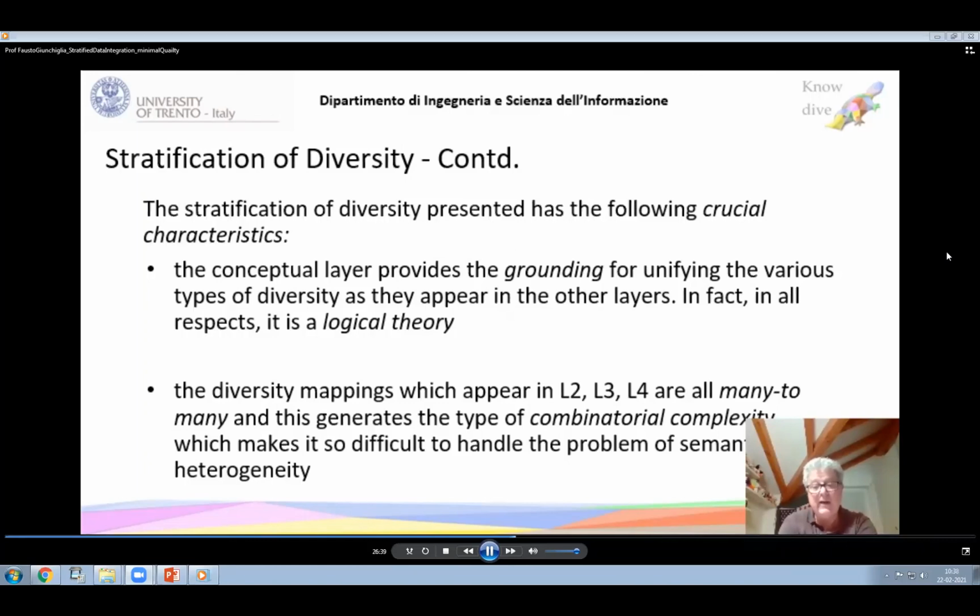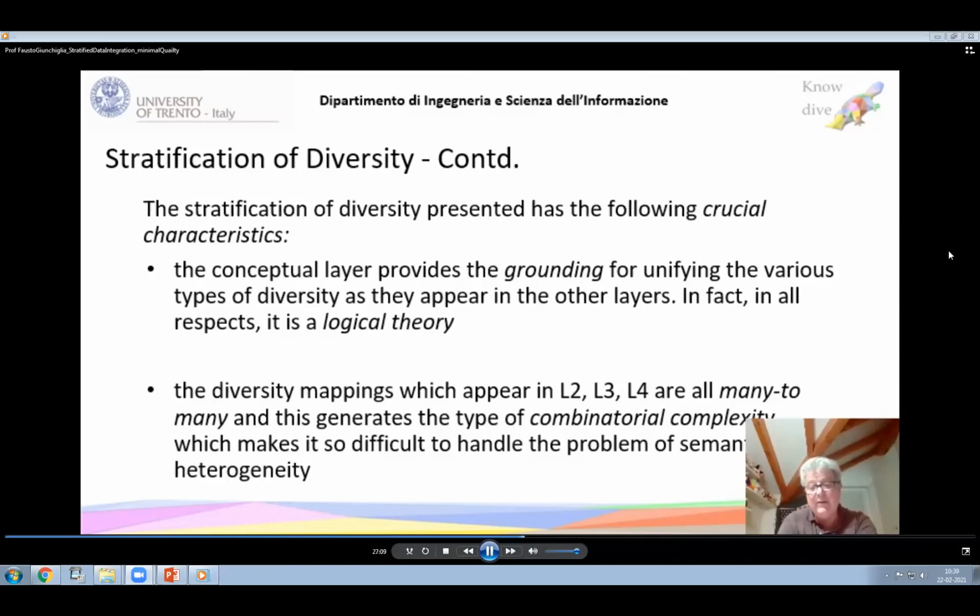We really needed to have this common understanding in this language of thought, as you want to think of it. And in fact, in our implementation, the conceptual layer is really a description logic theory. It's very solid. It's a theory. It's a logic. And why so? Because we need to start from somewhere in consolidating what we mean.